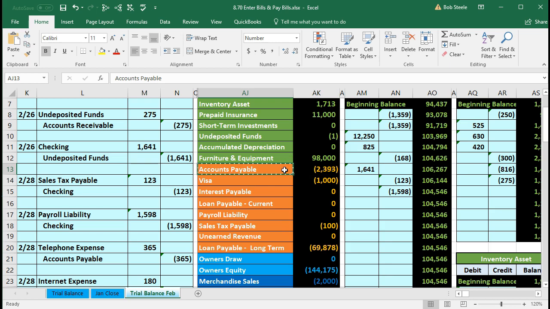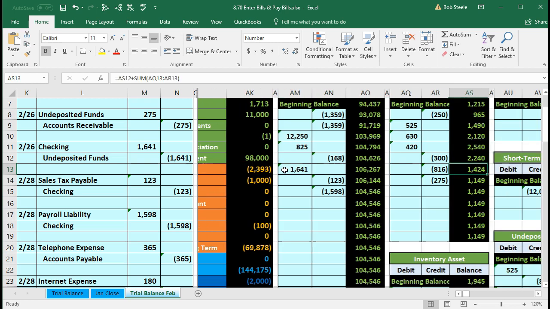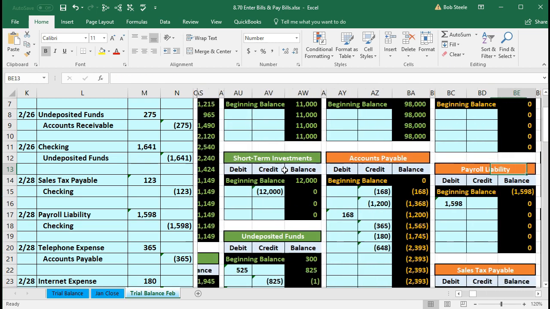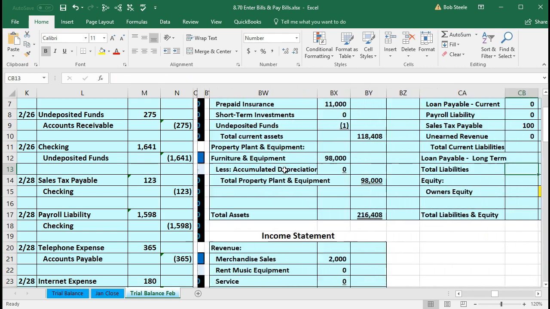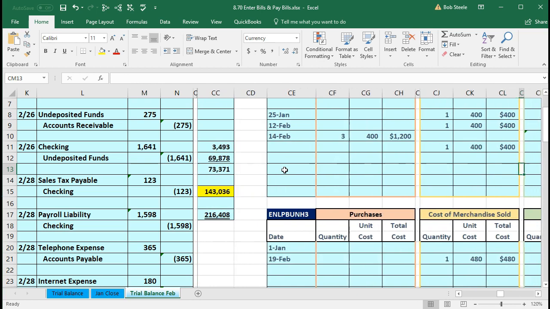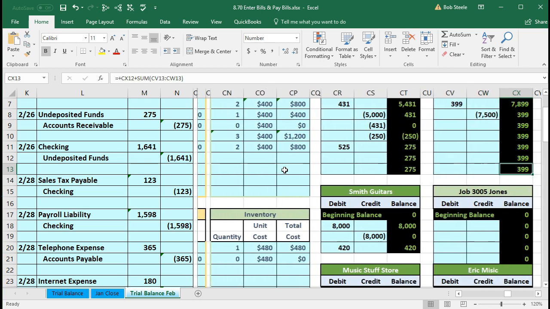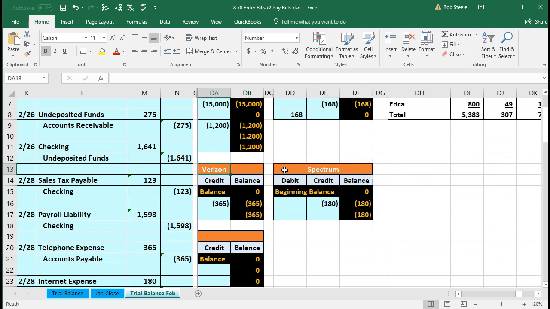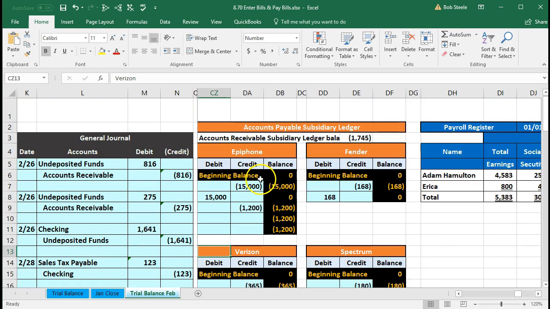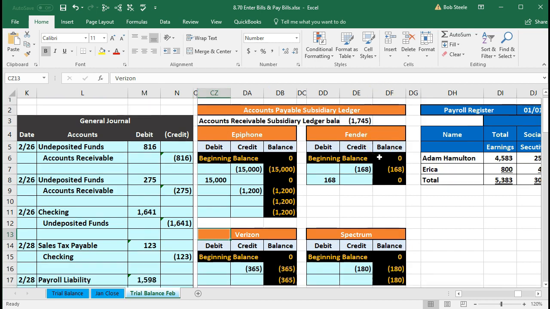So we're going to do that, we need to go to the subsidiary ledger all the way to the right. We're going to take a scroll to the right to the subsidiary ledgers. Subsidiary ledgers going to be in order by vendor, the people that we owe money to. And there's the subsidiary ledger for accounts receivable, the people that owe us money. And then here's the people we owe. We are in columns CZ through DF. And we need Edison.